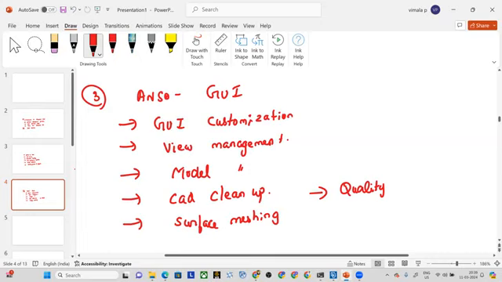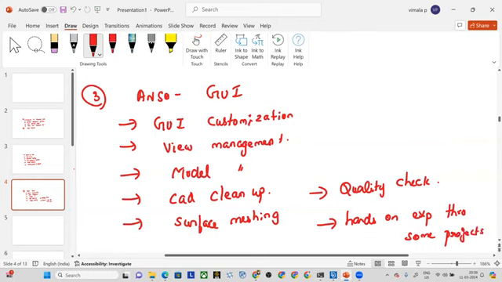You might have meshed, but how to check the quality of that mesh. Then you will also get some hands-on experience through some projects. So this is what we are going to plan.